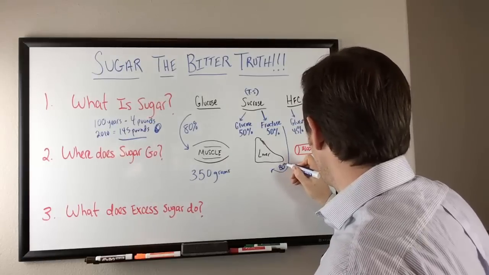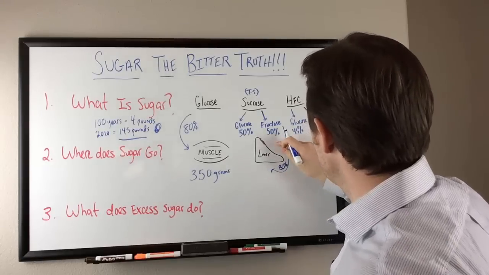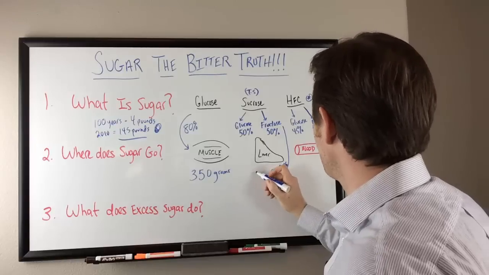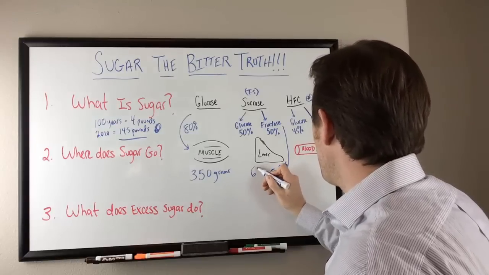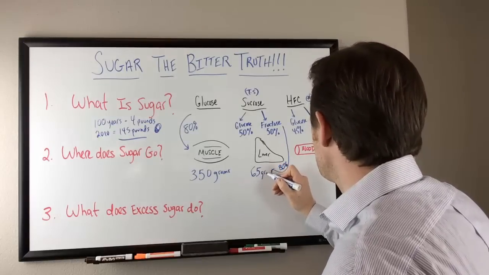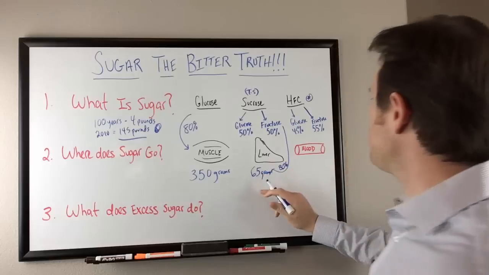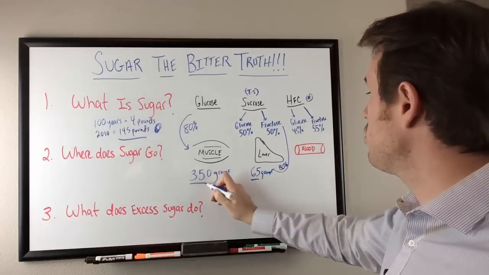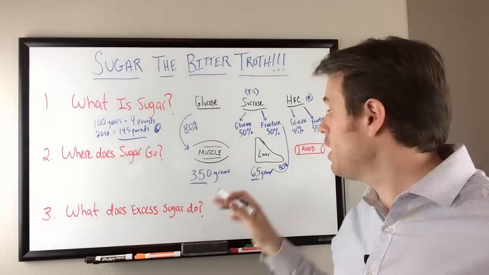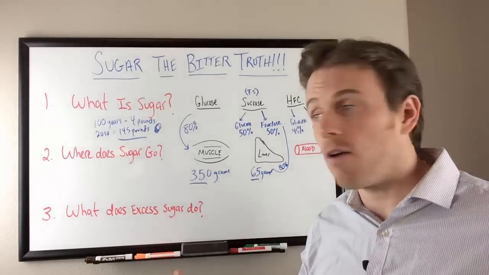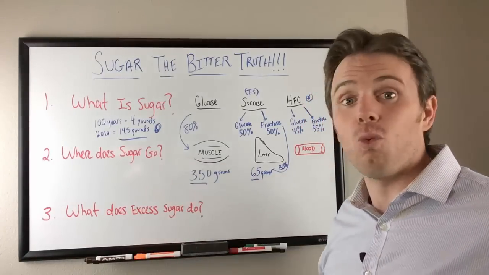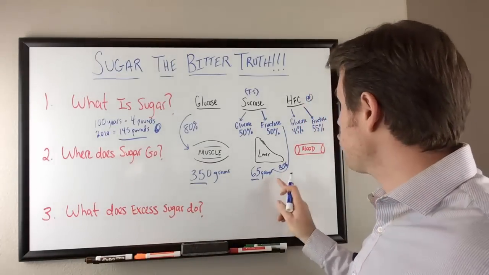And 80% as well, very similar. And you can see the liver only has about 65 or so grams of storage of carbohydrate. So you can see the liver has about one-sixth of the amount that the muscle has. So what that means is less reservoir.